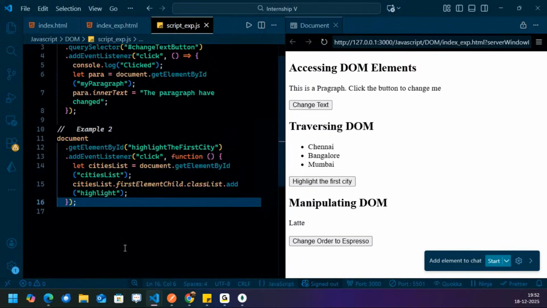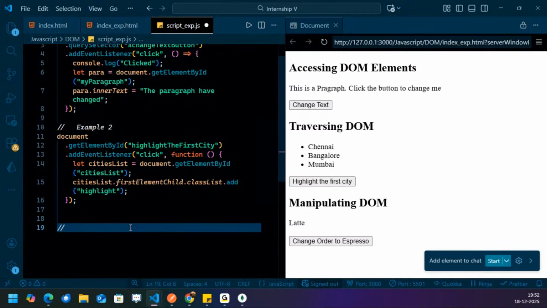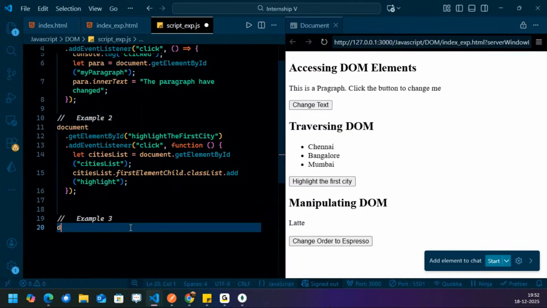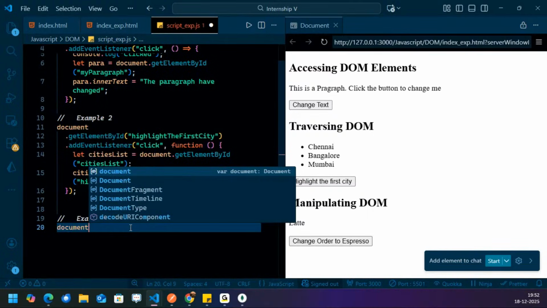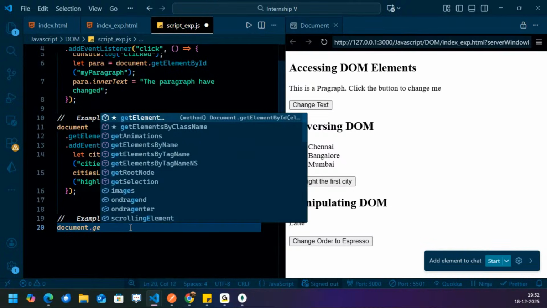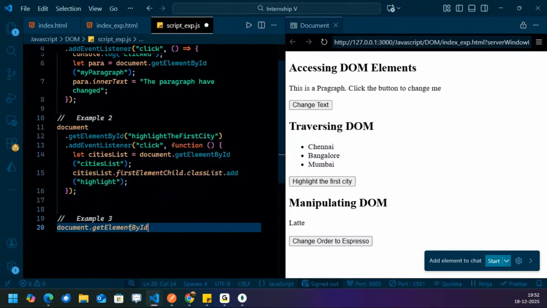Very easy it is. Okay. We'll write example number 3. Fine. So document dot get element by ID. Fine.